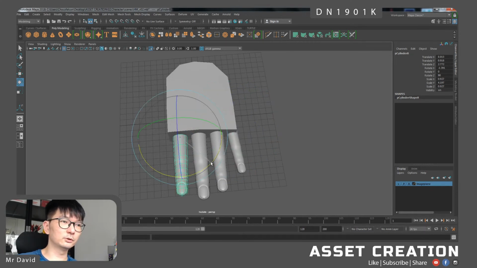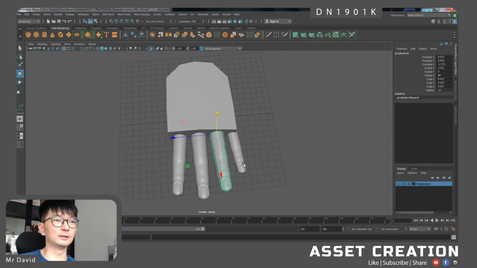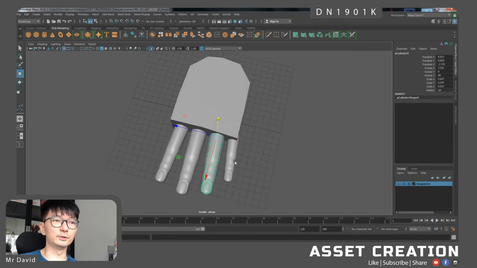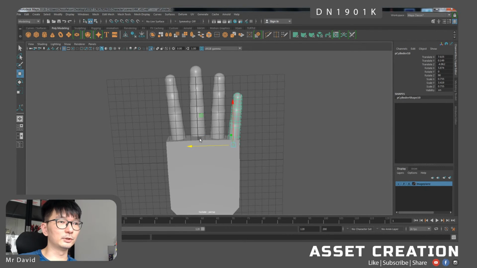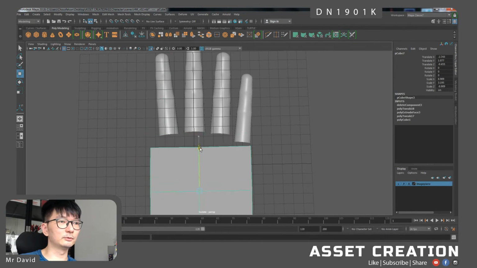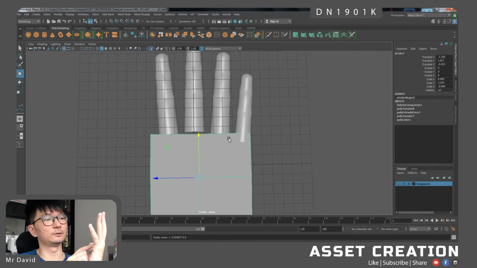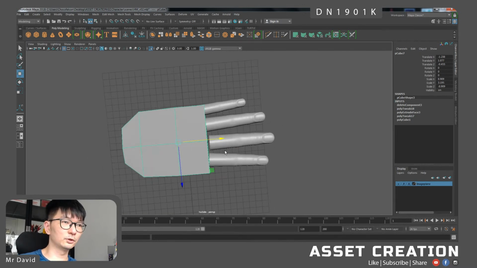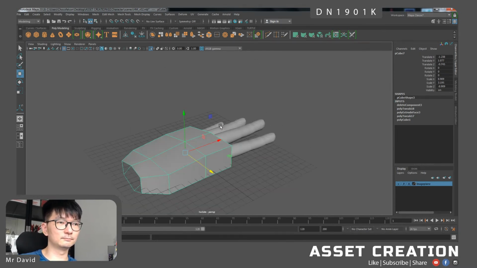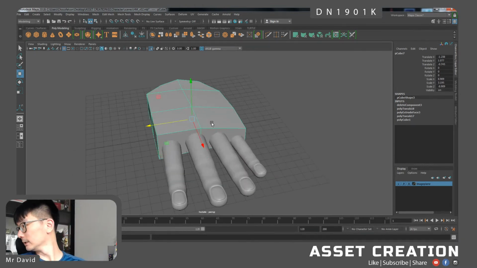Okay, why we want to do this is so that when you do your unwrapping, or it's easier to select your model, it's reading wise is even easier. Okay, you can bring them a little bit closer to one another as well. So if I move them away, you will see the curve here as well. Look at your own hand, you will notice the curve is there. So curve follow. Okay, then now we're going to move on to merging the model together.